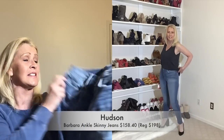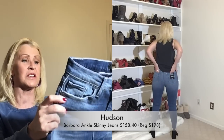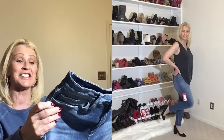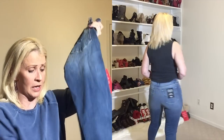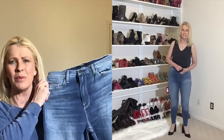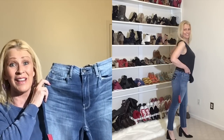Oh no. Danger, danger. These are Hudson Denim. These are, ooh, $198. But these ones are special. These are called the Enhance. Can you see that? Enhance, it says slimming, super soft stretch denim that sculpts, molds, and holds for every body type. $198, gosh. I do not think these are in my budget. And they actually look an awful lot like the Barbara denim they already sent me. It's almost the same wash, and it also has the unfinished hemline, which is really very, very similar to what they sent before. Perhaps the only difference is this might be a tad bit lighter wash.